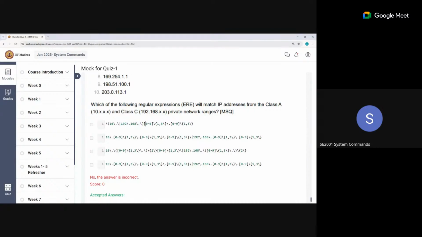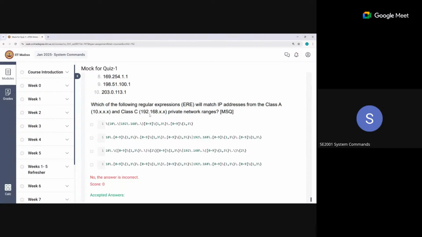After that dot you can have 0 to 9, either once or twice or thrice, because up to 3 digits you are accepting. You can have 100, 101, 102, 103, and so on.